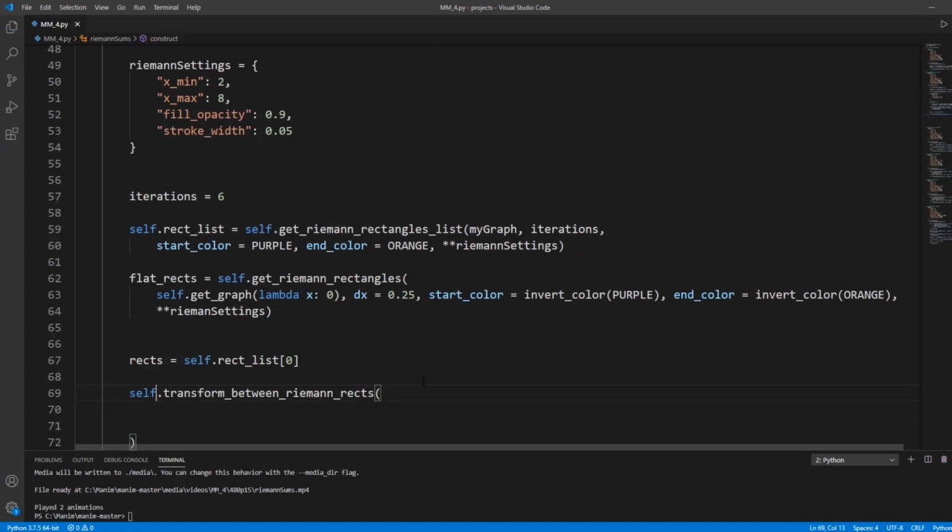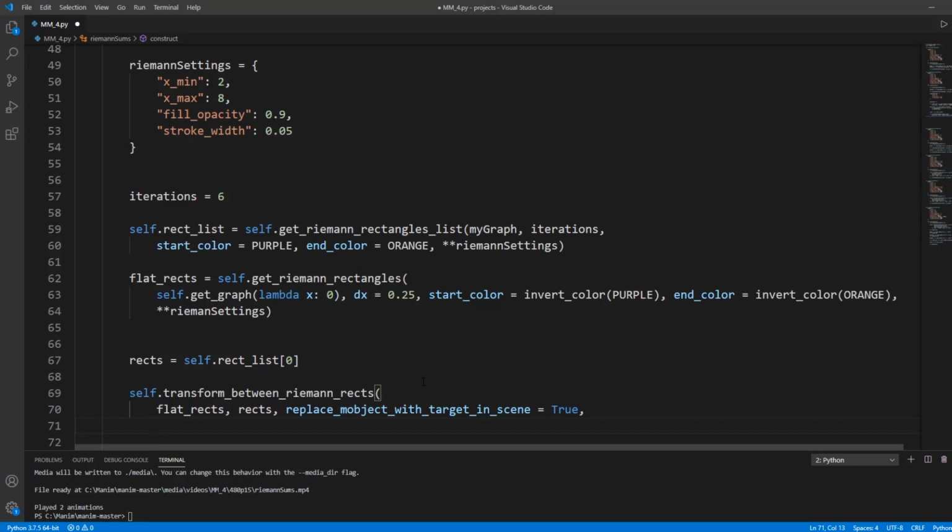But this right here is the main method that transforms between the approximated and unapproximated. So we start using the flat rex, and then the rex, and then replace_manim_object_with_target_in_scene equals true.